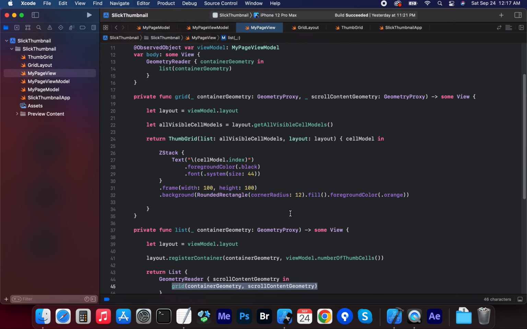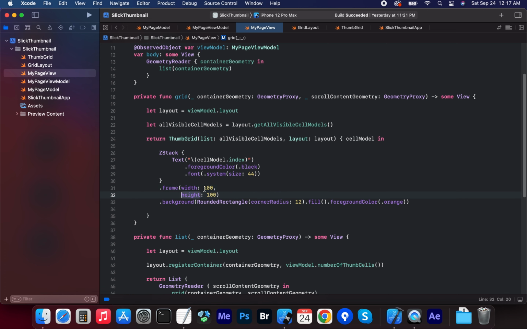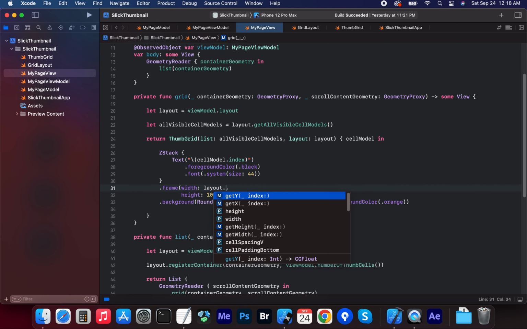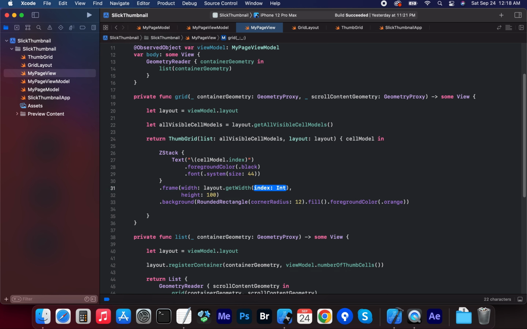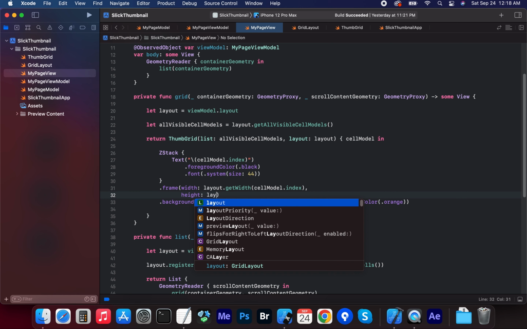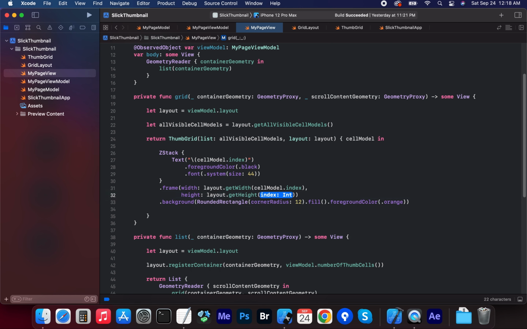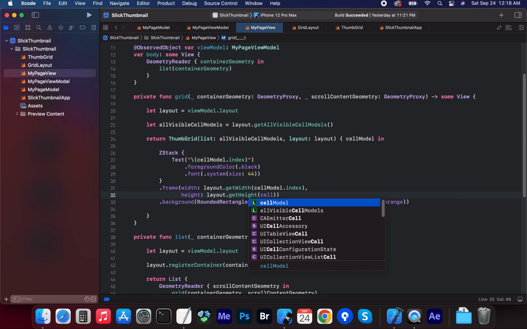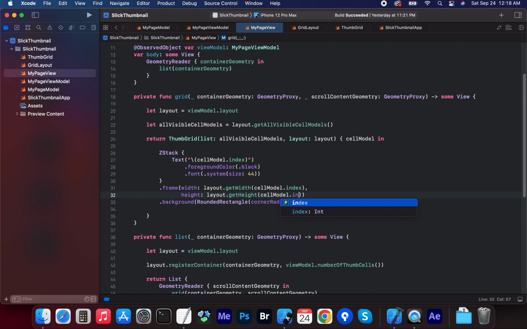Alright, so the thing we're still missing is the width and the height for the cell. So these are going to be computed using layout.getWidth, and our index is just cellModel.index. And for the height, it's going to be layout.getHeight, and it's going to be cellModel.index.